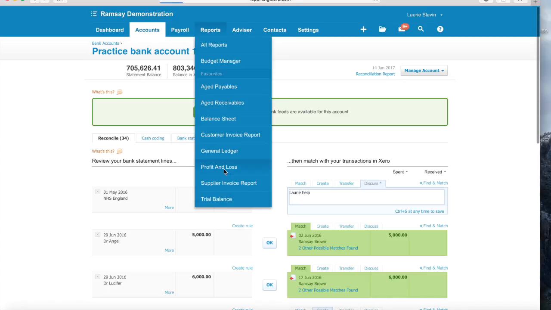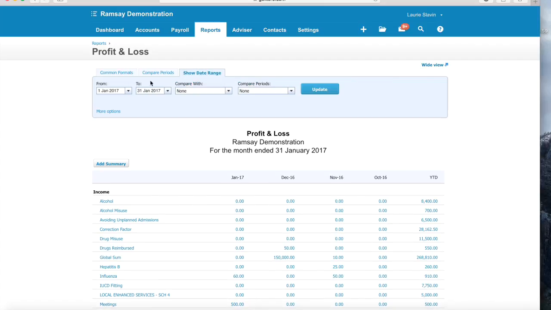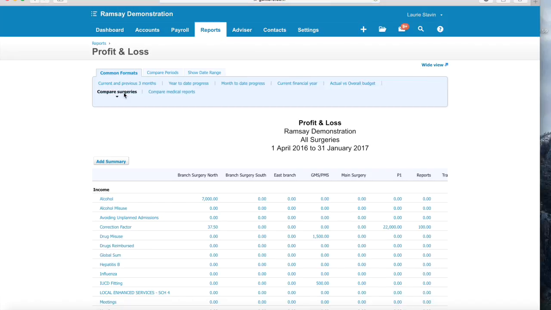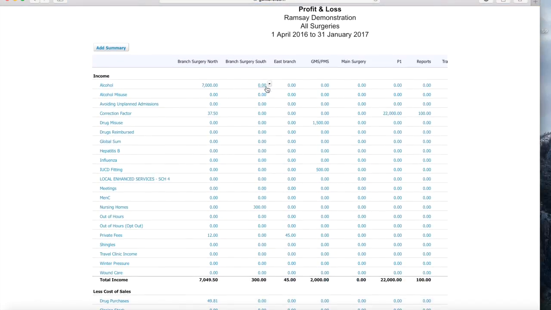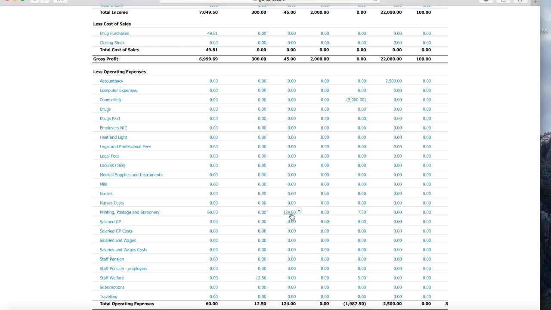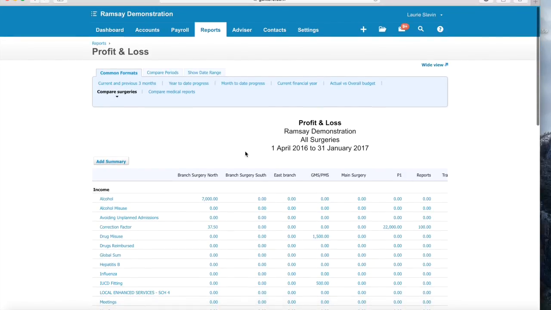If I go to the profit and loss account, and I want to pick show a date range. That was, let's say, go back to the beginning of the year. January. Update. We want to compare surgeries. We have got the East surgery, East Branch, I think it was. £124 postage has been allocated there. And of course, the more you build up, the more you'll have all this data here. Some practices have activities that they do that they don't necessarily add to their profits, but this is a way of tracking how well they're doing with any one of their particular activities.